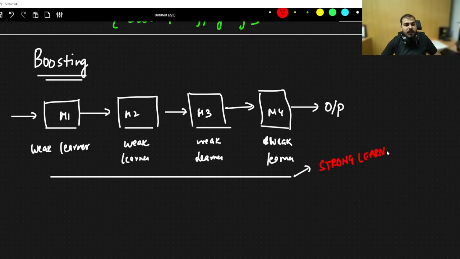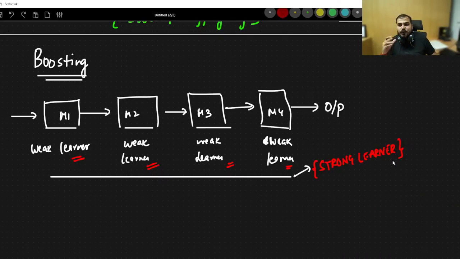Okay, so here you have all the models sequentially one after the other, and then you will provide your input from one model to the next model to the next model, and all these models will be very simple weak learner models which will not be able to predict properly. But when you combine all these models together sequentially, it becomes a strong learner. How this specifically works, I'll take an example of Adaboost, Xgboost. I will show you that. Okay, weak learner basically means the prediction is very bad for those models. But as you go sequentially and combine them, they become a strong learner.